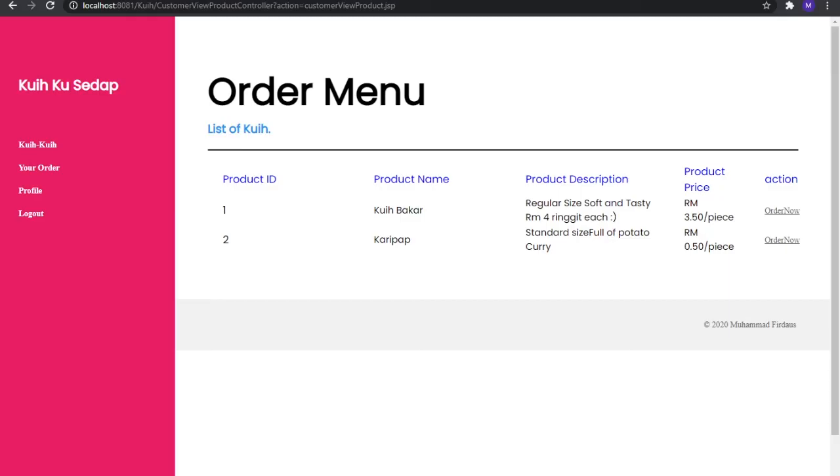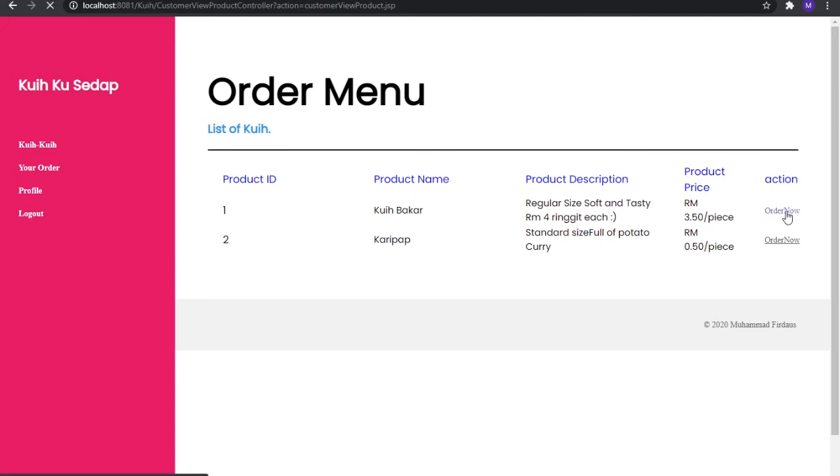Now I will show one of the functions of the customer, which is the order now function, and show you how the function actually works in the system. This is the order menu page. The action is order now.